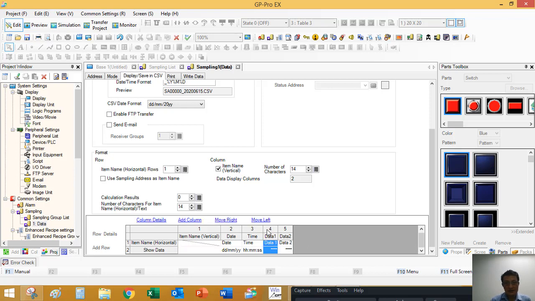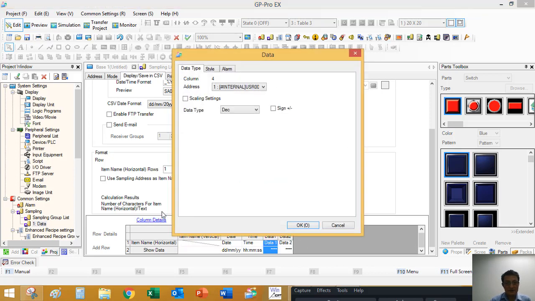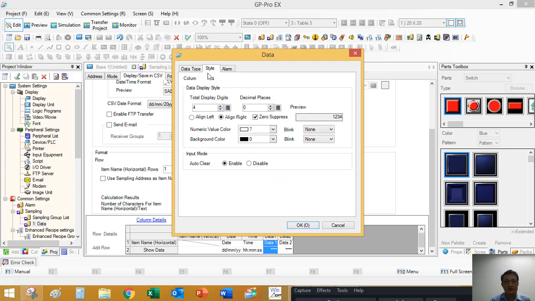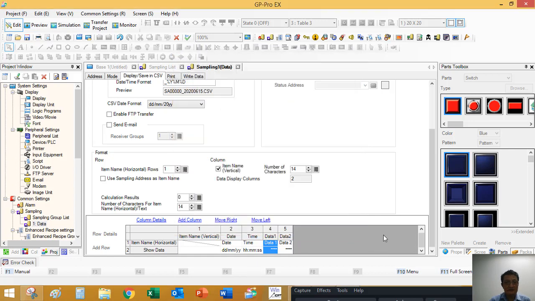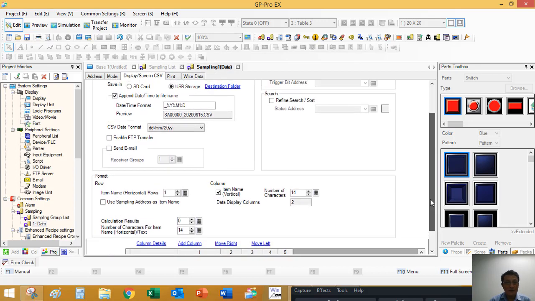The data column, you can also go to the column detail and scaling, do the styling, decimal places, how many digits, then also the coloring and alarm. First we leave it like this.